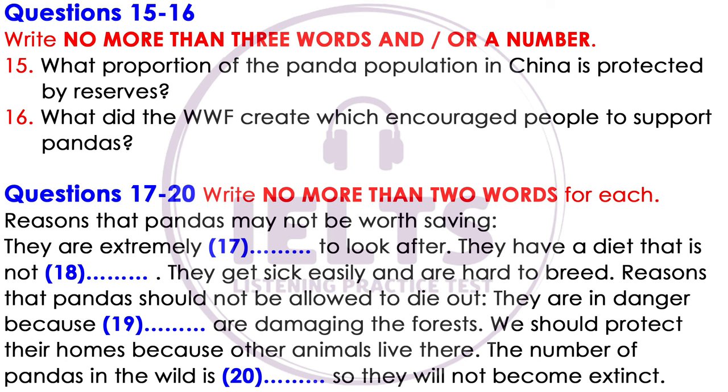So what is being done to protect the panda? The Chinese government has established more than 50 panda reserves — places in the wild where animals are protected. However, only around 61% of the country's panda population is protected by these reserves. The WWF is also playing a big part in protecting the panda. The idea for the WWF logo came from Chi Chi, a giant panda that had arrived at London Zoo in 1961, the same year the WWF was created. The people who set up the WWF agreed that the big, furry animal with her cuddly, black-patched eyes would make an excellent logo, and this has helped encourage many people to support the panda.